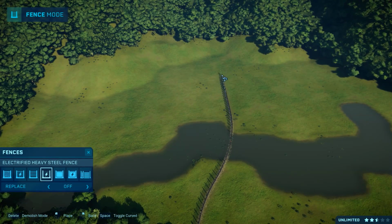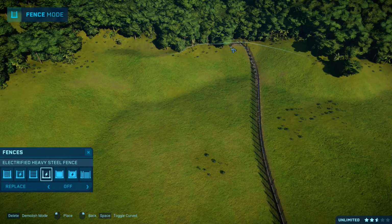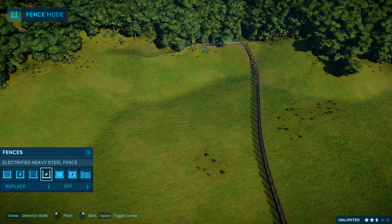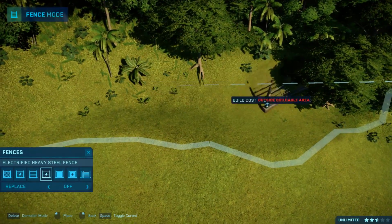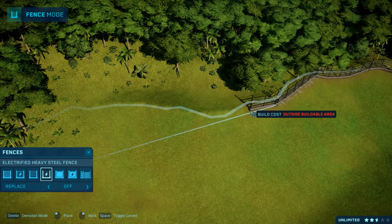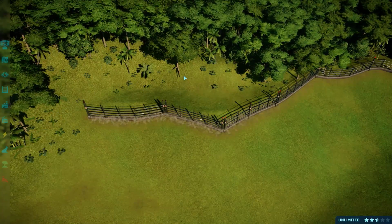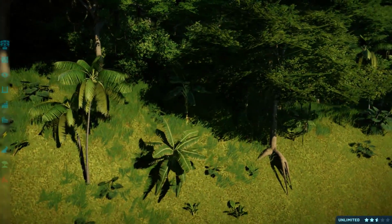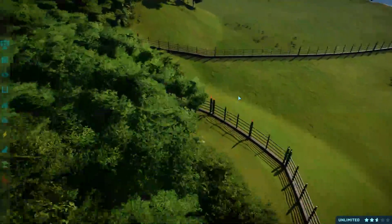Let's just make a nice curvy little so-and-so right here. A little bit of curvy. And let's just drag this all the way around the top. What is this little tree? What are you doing? Going absolutely mental all on its own. Very weird. Still doing it. It's just the tree right next to it. Doesn't care. Basically the same thickness. Just, whatever. Little tree.